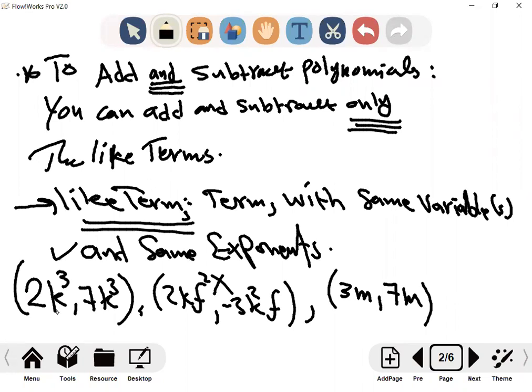Here you have like terms, same variable, same exponent. Any problem? Yeah, we can add, we can subtract. 9k power 3. Normal. Like 2 riyals plus 7 riyals equal 9 riyals. How do you add? 3 chairs plus 7 chairs equal 10 chairs. But you cannot add chairs with tables. If you say 3 chairs plus 7 tables, you will say 3 chairs and 7 tables. Cannot add them, right? Like terms, unlike terms, that's all.